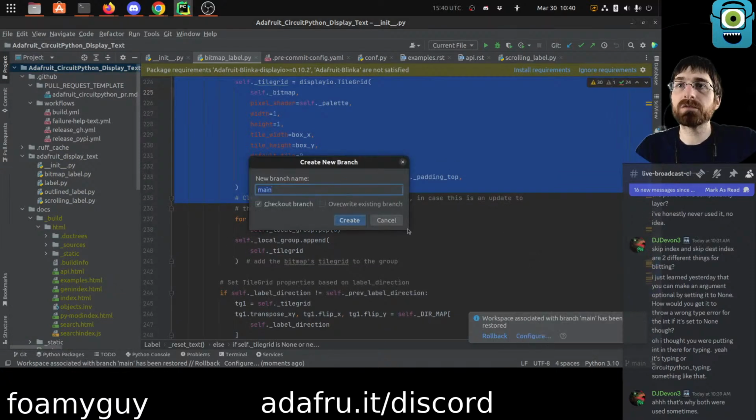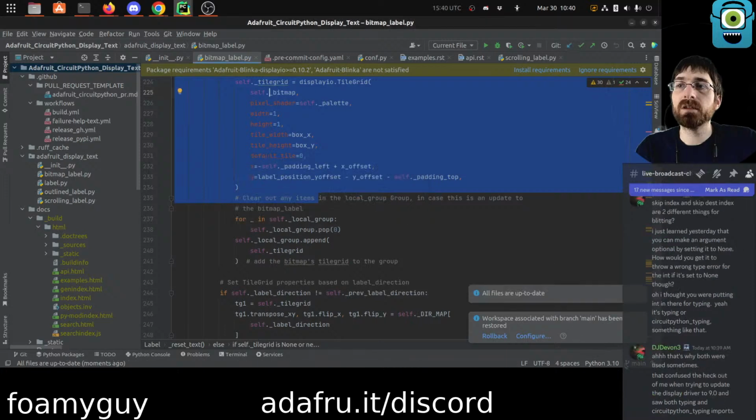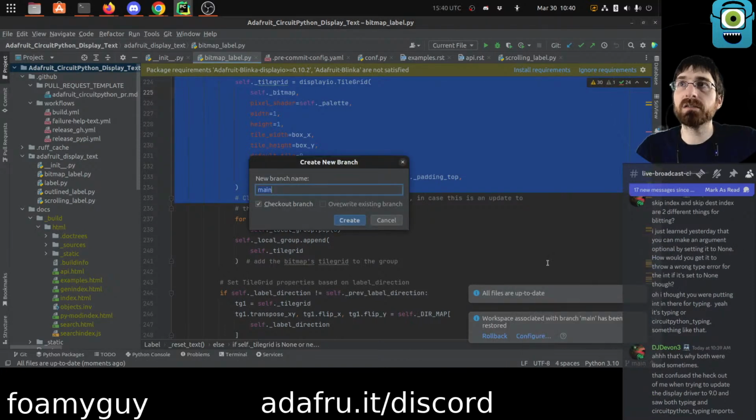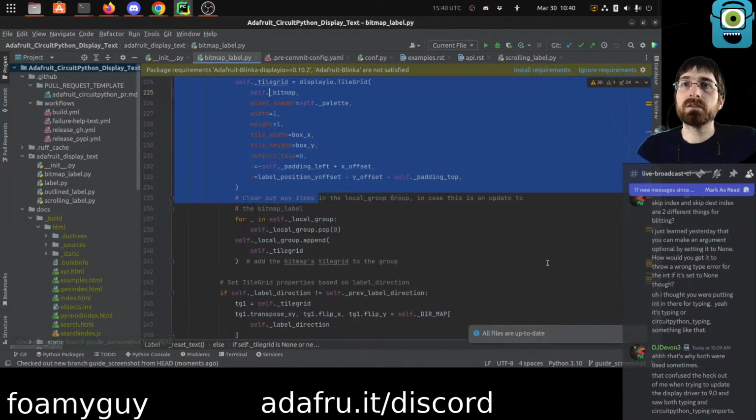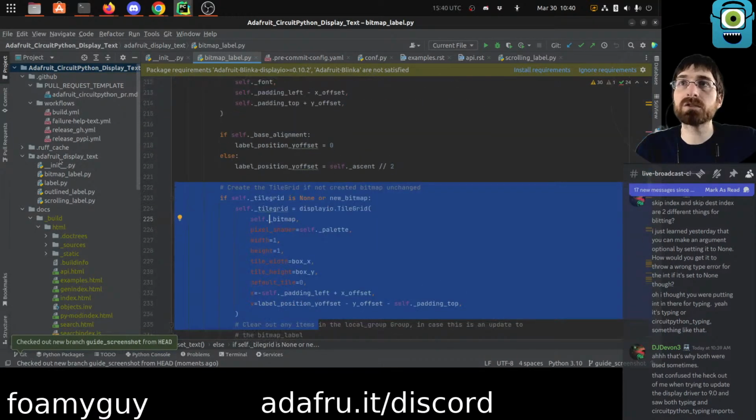Make a new branch from main. I'm going to update main in case I don't have the latest one. I'm going to make a new branch from main called guide screenshots. And then in that one, I'm going to make this change.